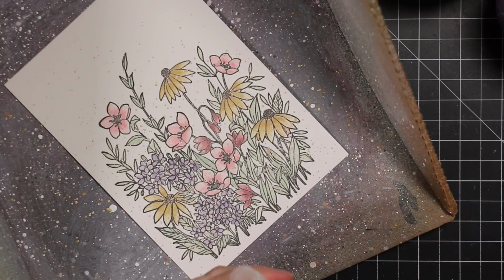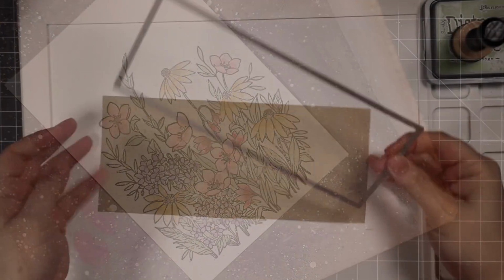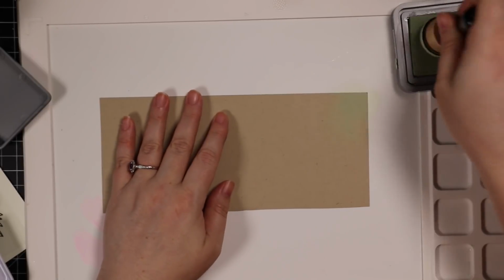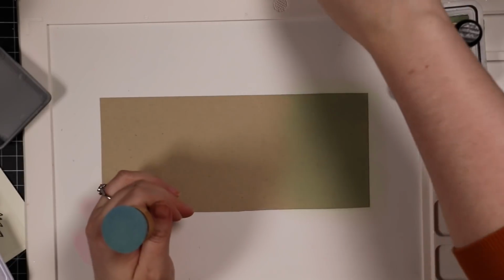So I have Ranger's Perfect Pearl Powder. I keep some in a little mini mister bottle with distilled water. So then all I got to do is shake it up really well. And my preferred way of using that, rather than spraying it or anything, is I shake it up really well and then I just dip my paintbrush in it and splatter that. So after all my splattering, I set that aside.